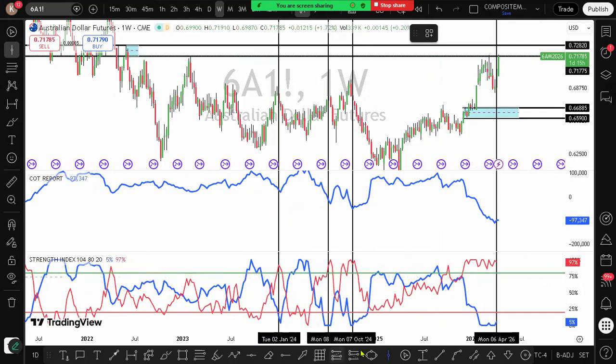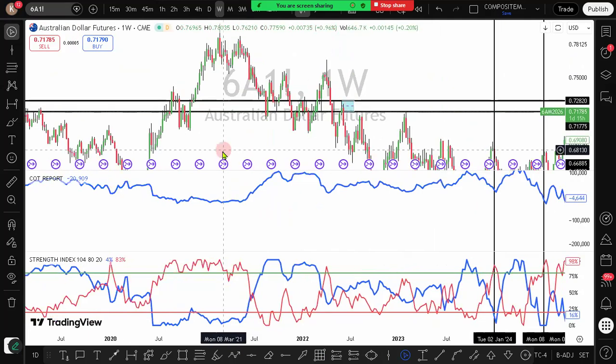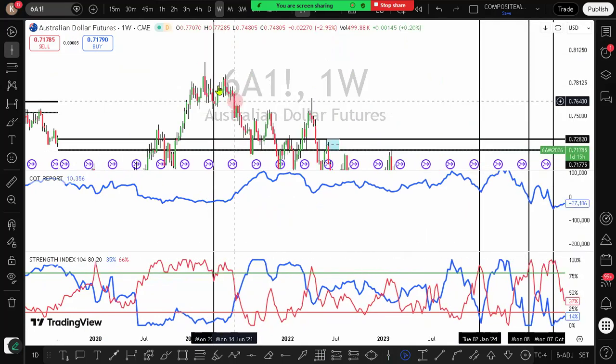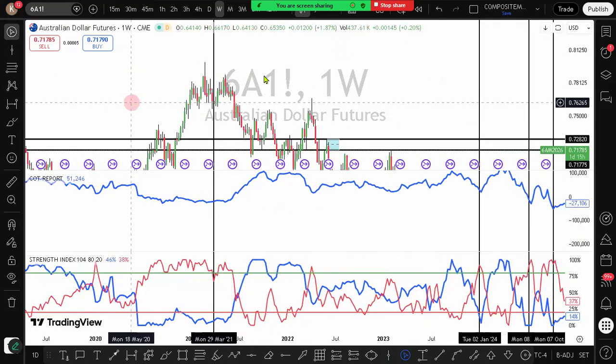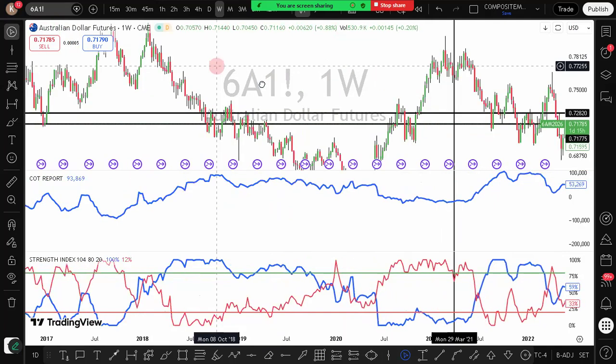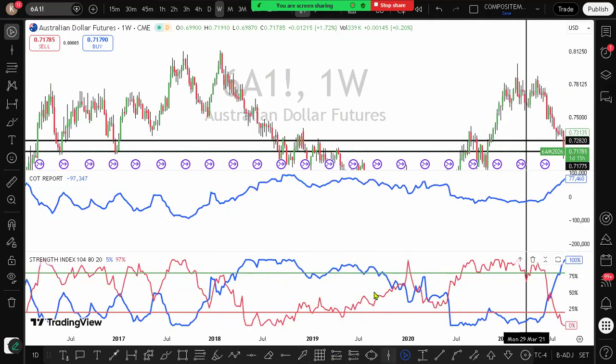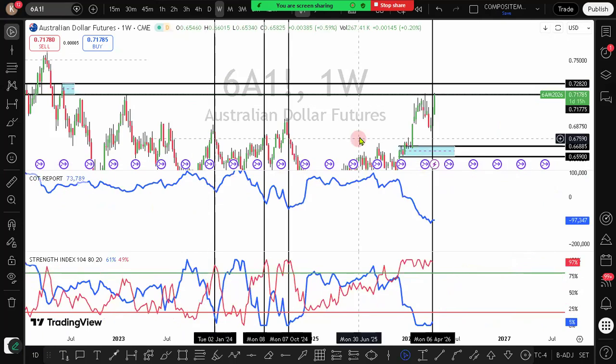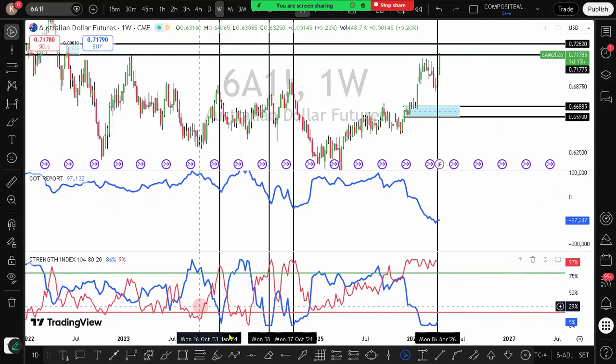Commercials, again we have to look at the index again. Commercials stay bearish here, and on the index they were bearish, and that is a massive drop coming in there. So you can go back and backtest a lot of data. Commercials getting more bearish, on the index they're bearish, and you get that massive drop. Look at this historical data, and you can see how the market behaves here.